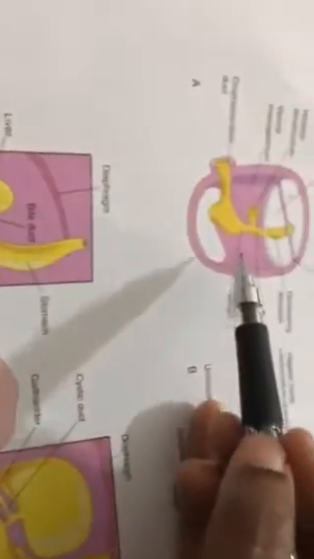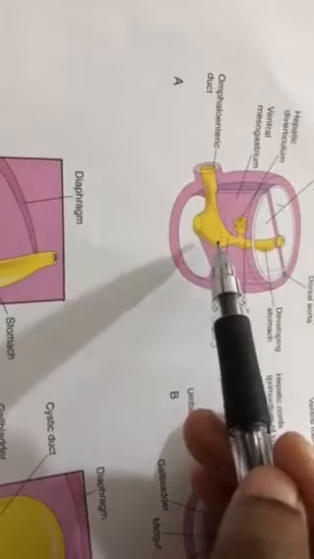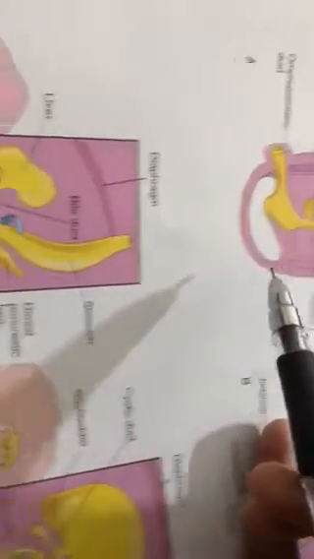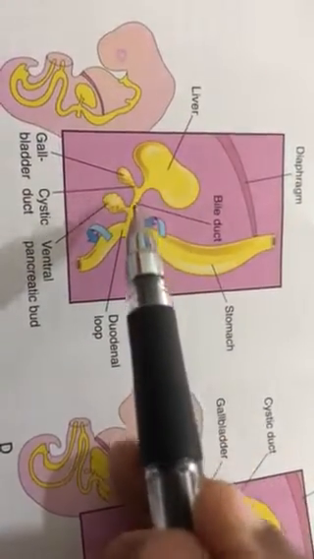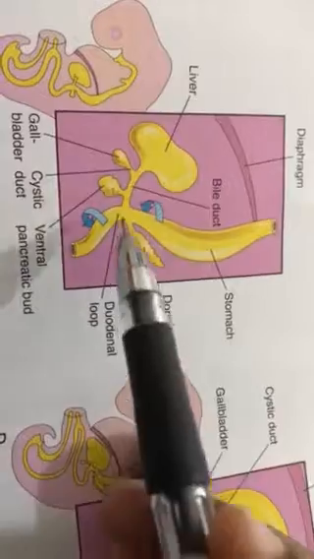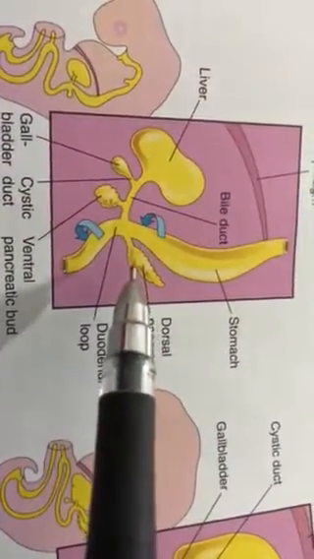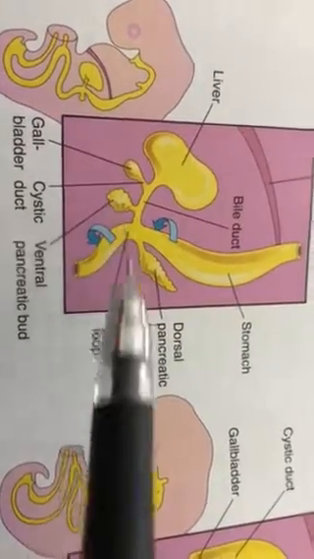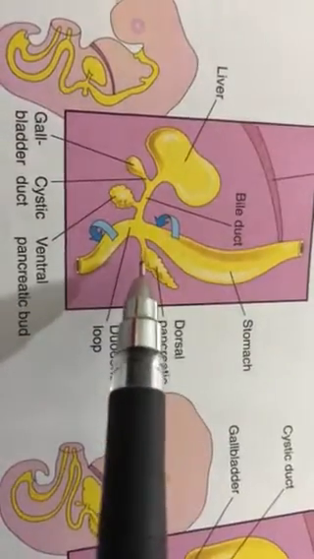So in this picture you can see the foregut. We have almost reached the midgut. So in the midgut you can see the dorsal mesentery as well as the ventral mesentery. Look at this. This is the liver bud. I have already told you, it develops in the ventral mesentery because it is anterior. And this is the dorsal mesentery. Your pancreatic bud: you have two pancreatic buds. One is the ventral pancreatic bud, another one is the dorsal pancreatic bud. Which one is larger? The dorsal pancreatic bud is larger.